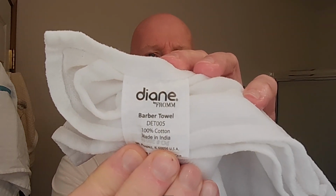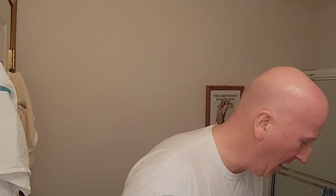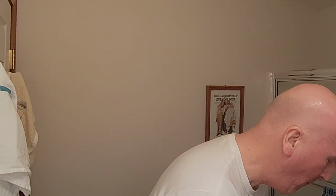I find they offer some nice utility. They are a little thinner. And I'll show you the brand. I think I've showed it to you before. Here it is, Diane Barber Towel right there. Bought them off Amazon, about 18, 19 bucks for a dozen of them. So not bad at all. We'll set this one aside here, and we'll use this to dry off my hands. But that was really nice.